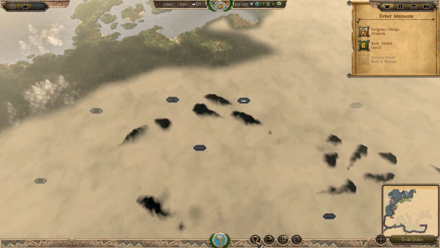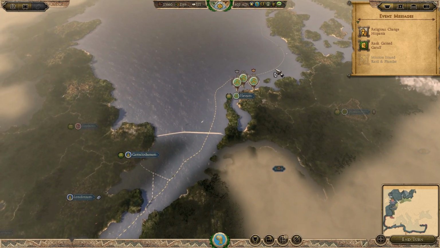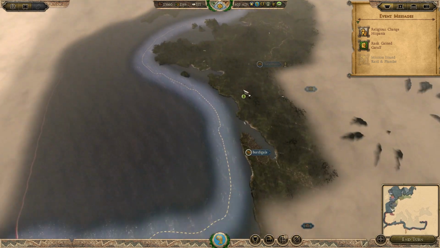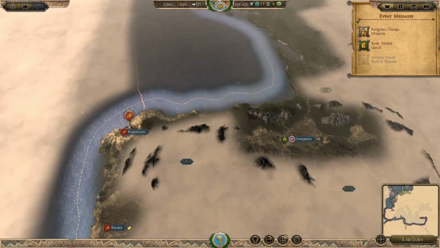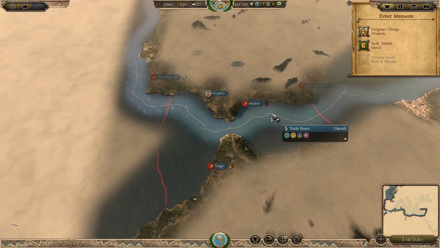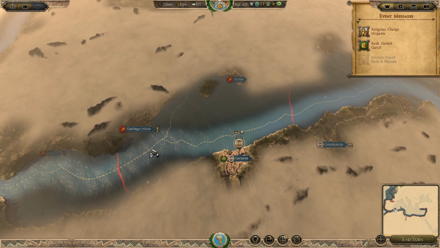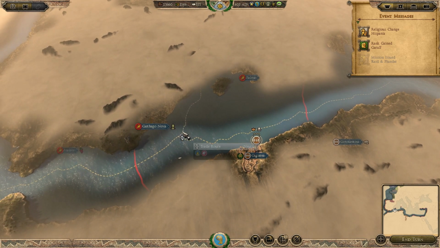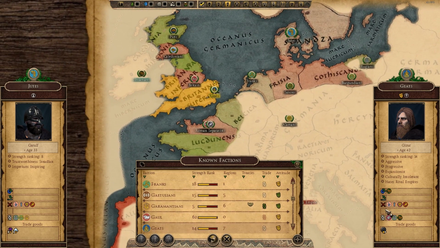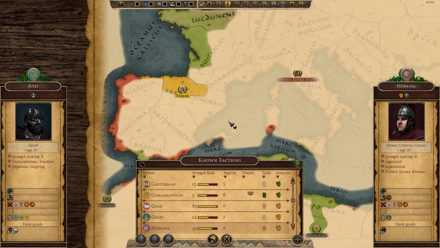Oh, it's a trade route. Oh, that's a pretty good one. Raider set up on trade route. What's the nearest one? Still miles away. Who are the geese trading with? I'm curious. Hispania, somehow.